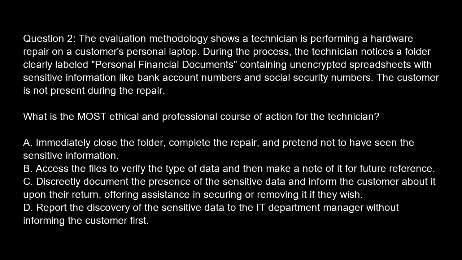Option A. Immediately close the folder, complete the repair, and pretend not to have seen the sensitive information. Option B. Access the files to verify the type of data and then make a note of it for future reference. Option C. Discreetly document the presence of the sensitive data and inform the customer about it upon their return, offering assistance in securing or removing it if they wish.